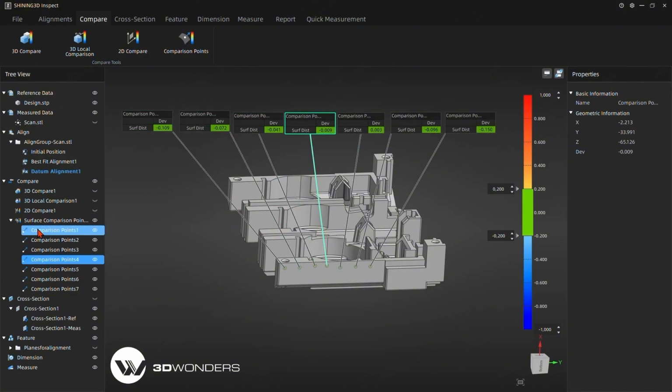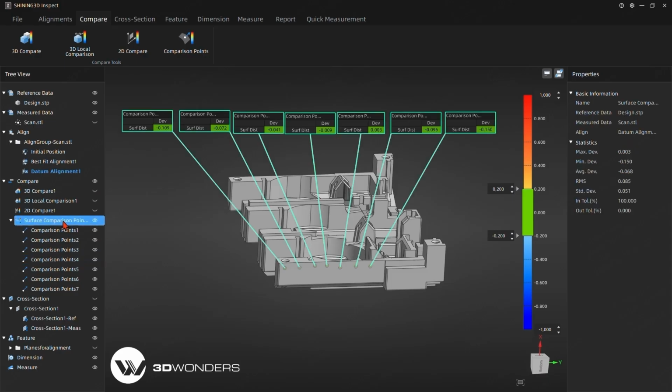You can also group these comparison points to stay organized. And of course, add them to the report. That's how the comparison functionality works in Shining 3D Inspect.